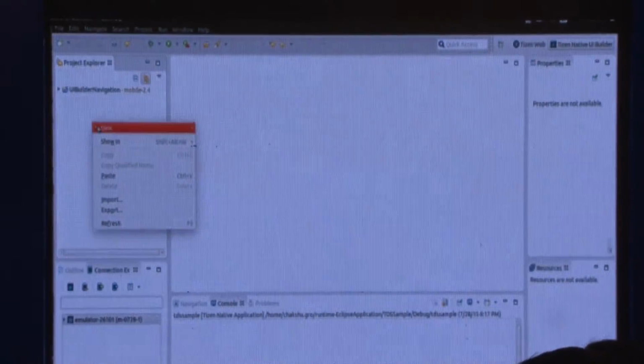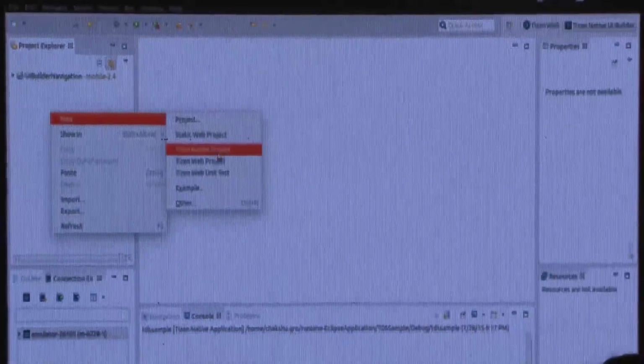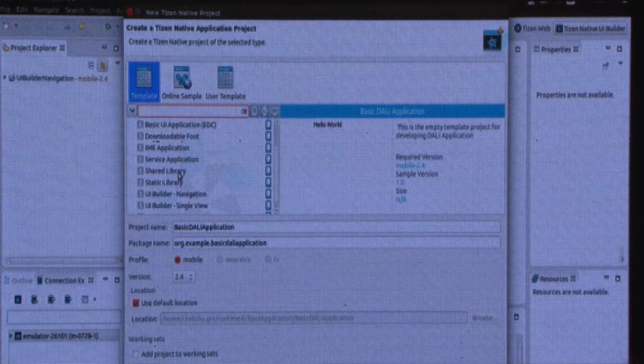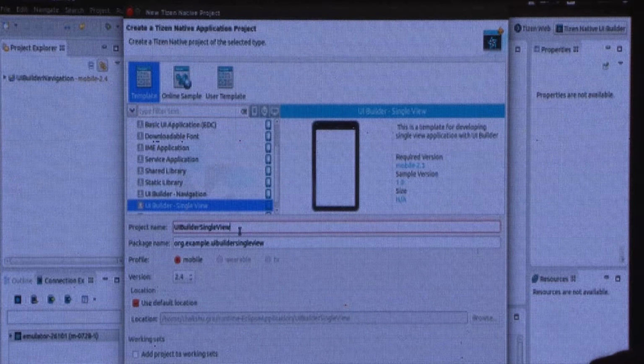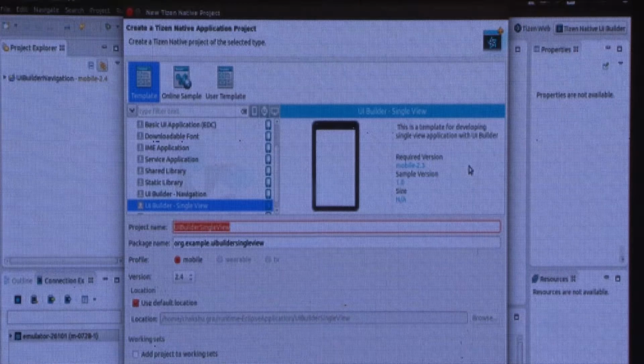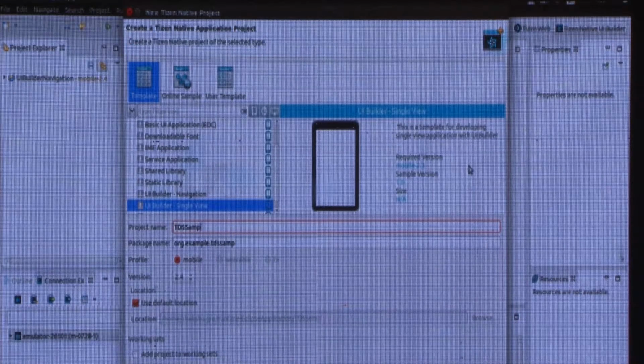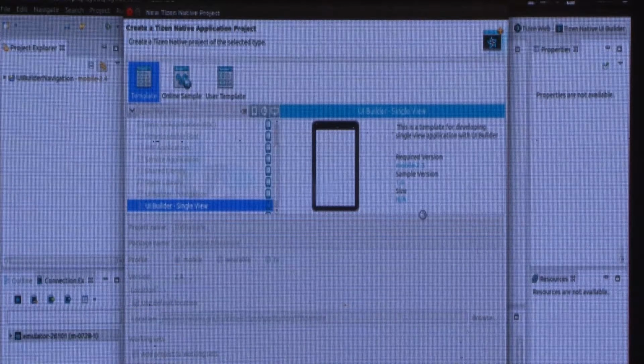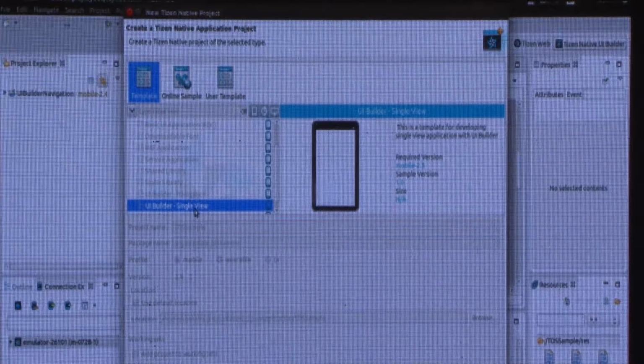Can I have the video? Okay, here we are trying to create a new application. So there is a new project wizard which he has opened. So he is entering the project name. Okay, it's a very simple step.